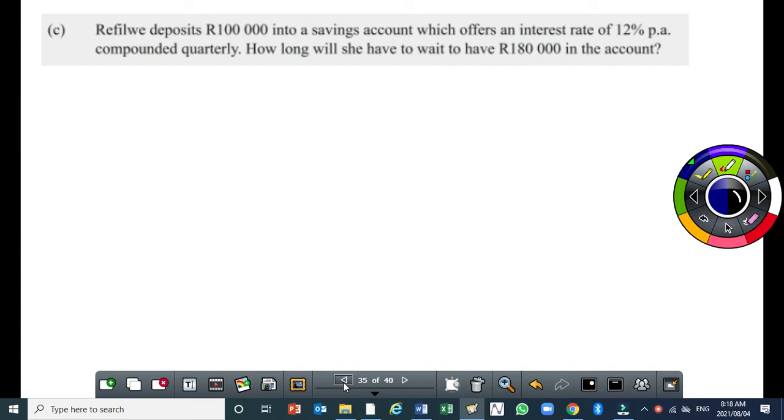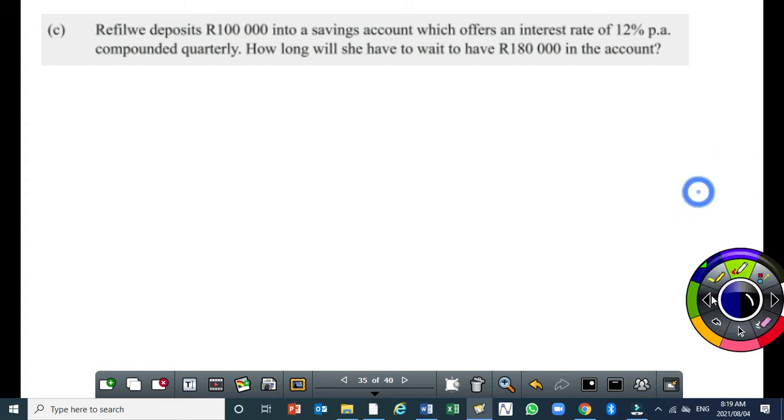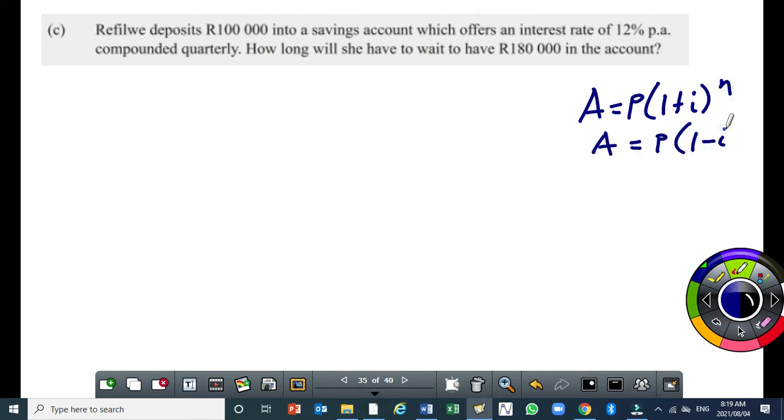You calculate the time period. Now, generally, these questions, when it comes to time period, it's mainly the two compound interest formulas, the one for appreciation and the other one for depreciation. So the formulas that you are going to encounter when it comes to calculating the time period, for now, are: A equal to P times 1 plus i raised to the power of n, or A equal to P times 1 minus i raised to the power of n. Those are the two formulas that we are going to concentrate on.